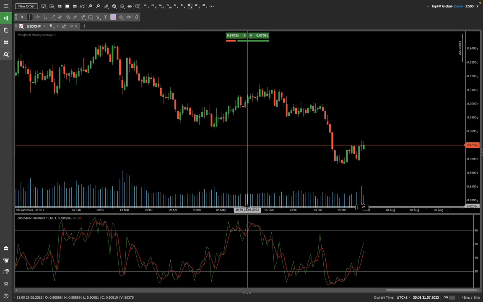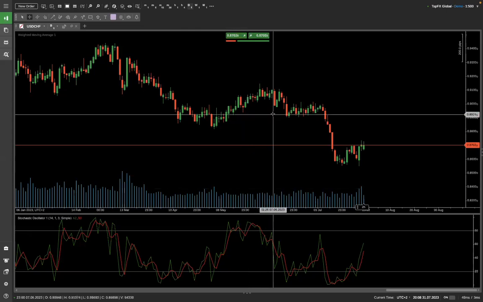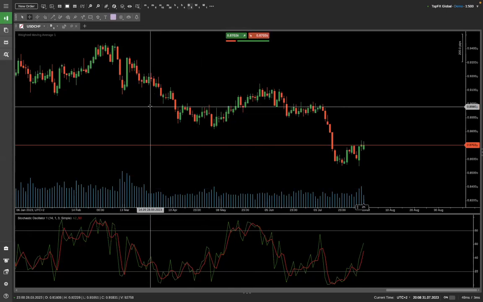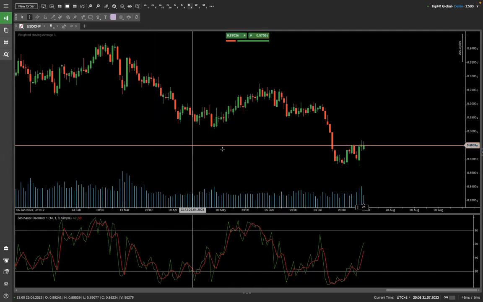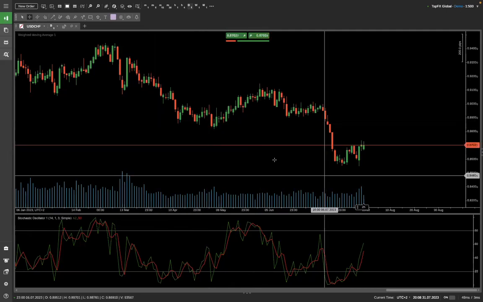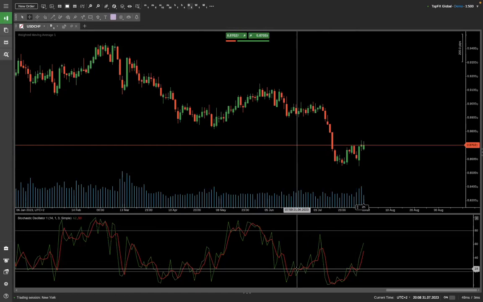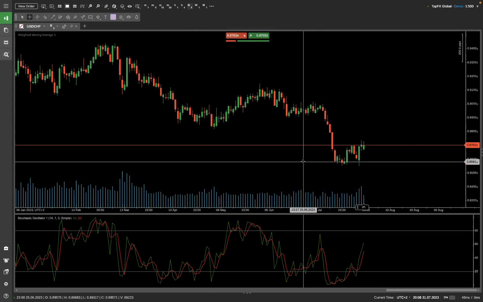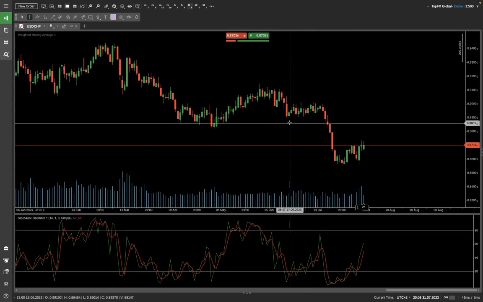First thing is, you can identify the bullish and bearish divergences. One of the most powerful signals that the stochastic indicator can provide is a divergence between the price behavior, for example, and the indicator. Divergence occurs when the price moves in the opposite direction of the stochastic oscillator. So there are two types of divergences.